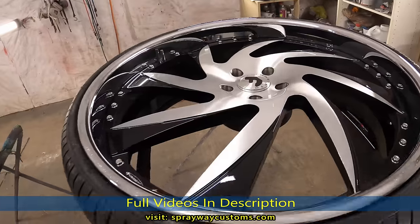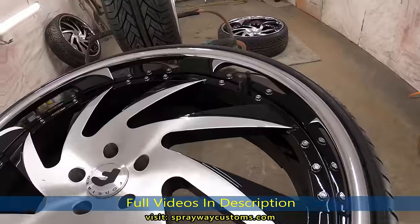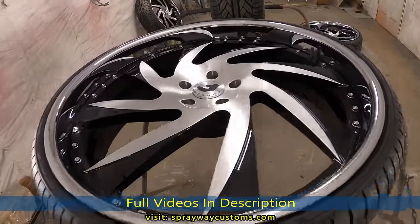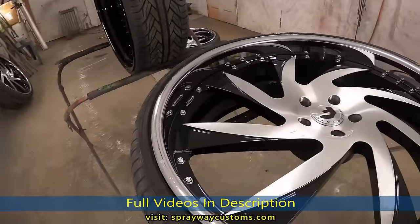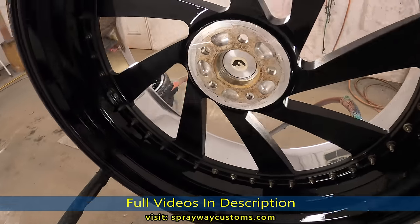Y'all stay tuned for the test fit. I think I'm gonna squat it, so I'm gonna have to do some modifications to get it to squat. But I have videos on that as well.